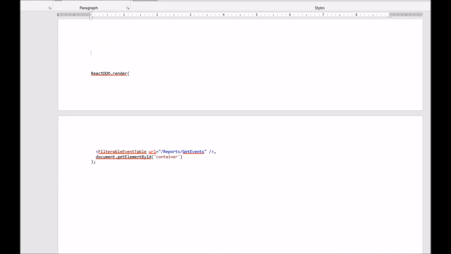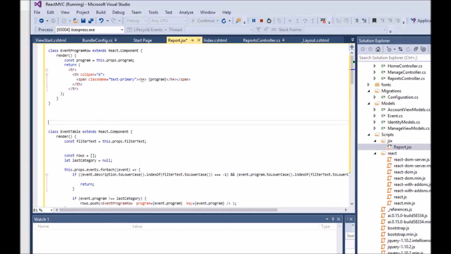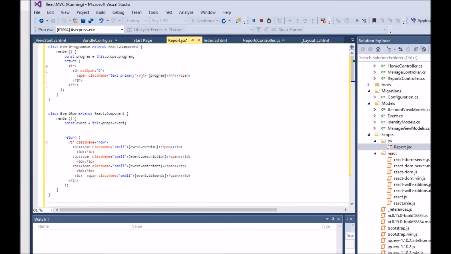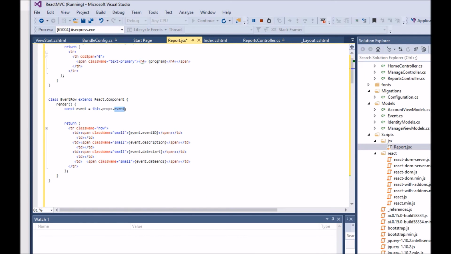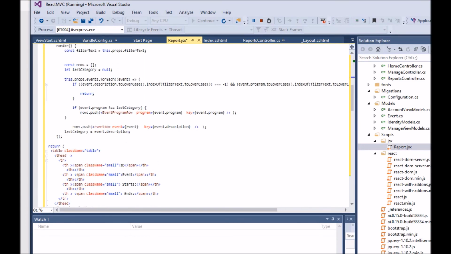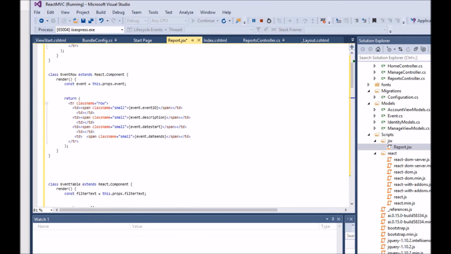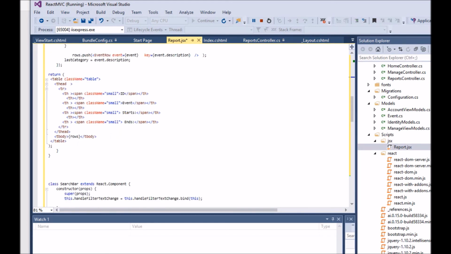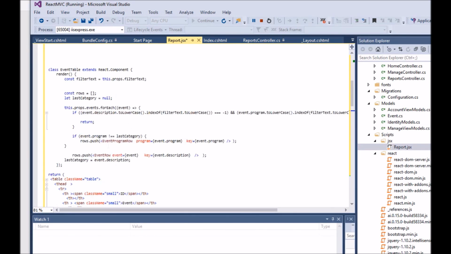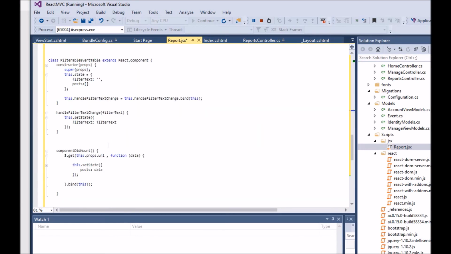Okay, so event row, what it's doing has got to be something similar, right? No, because here we are sending the event. The event has other properties: event ID, event description, date start, date ends. These are the events. That's what we're saying right there. With this event, we're gonna be painting every single one of them, and all of them belong here. That's how it all comes together, and that's it. There is not much to it.